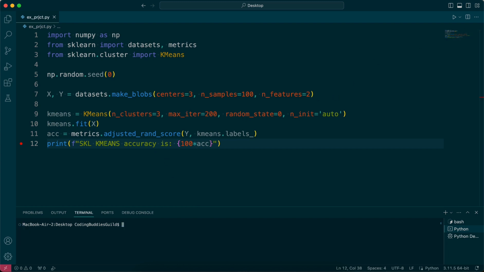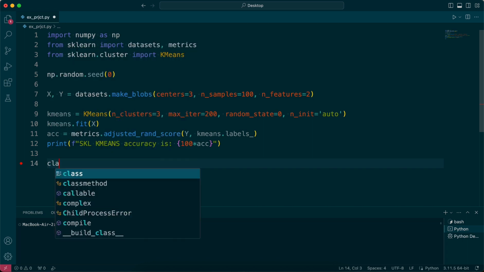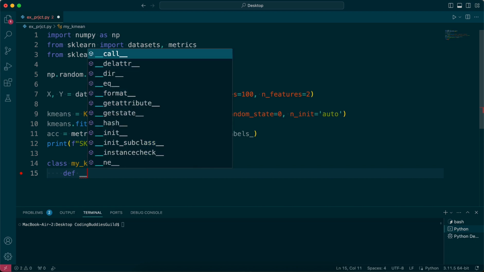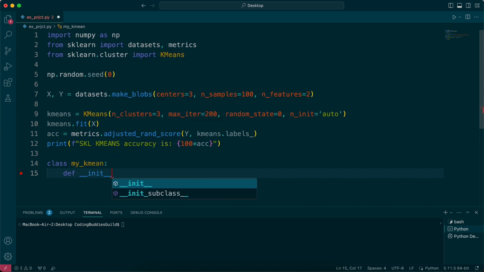And now let's start writing our own. Let's get started. I'm just going to define a class. I'm going to call it MyKMeans. And we're going to have an init method, underscore init, right?